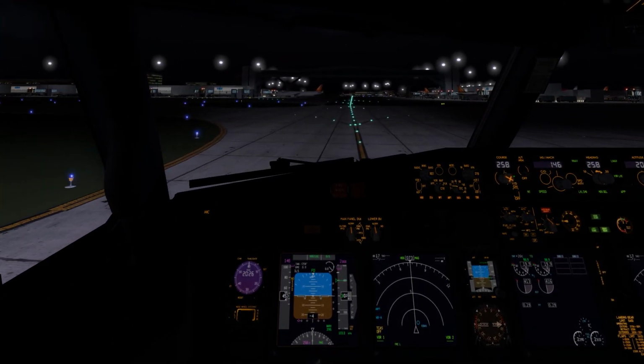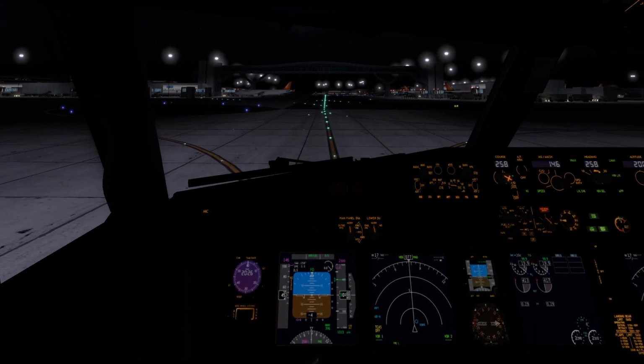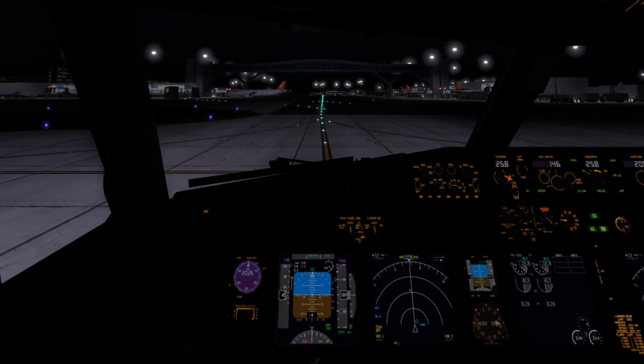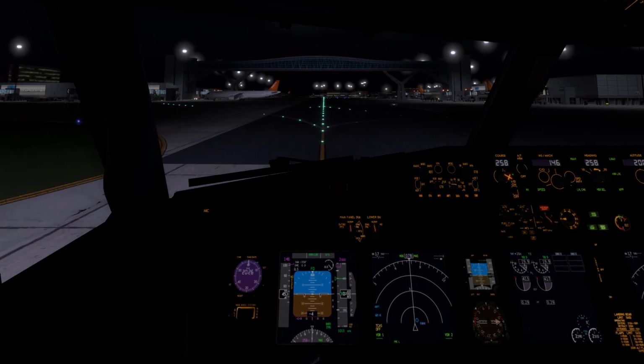There we can see the iconic bridge that goes over the taxiway. The stand is just up here on the left after this EasyJet.